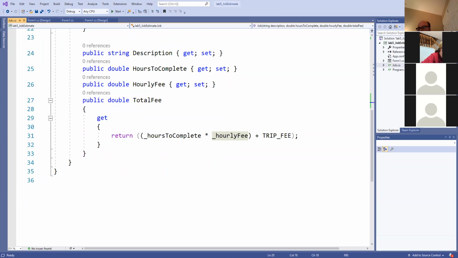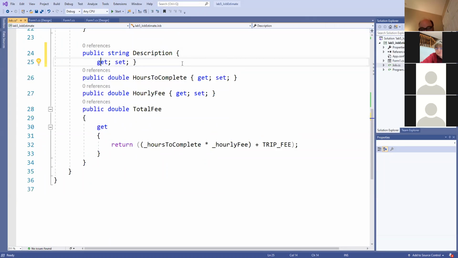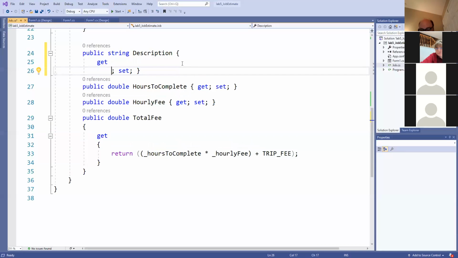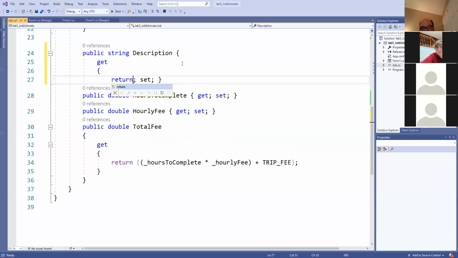And remember, for example, this one right here, could I have rewritten this? Yes. We could have also written that one like this. We could have said get, and then return underscore description.